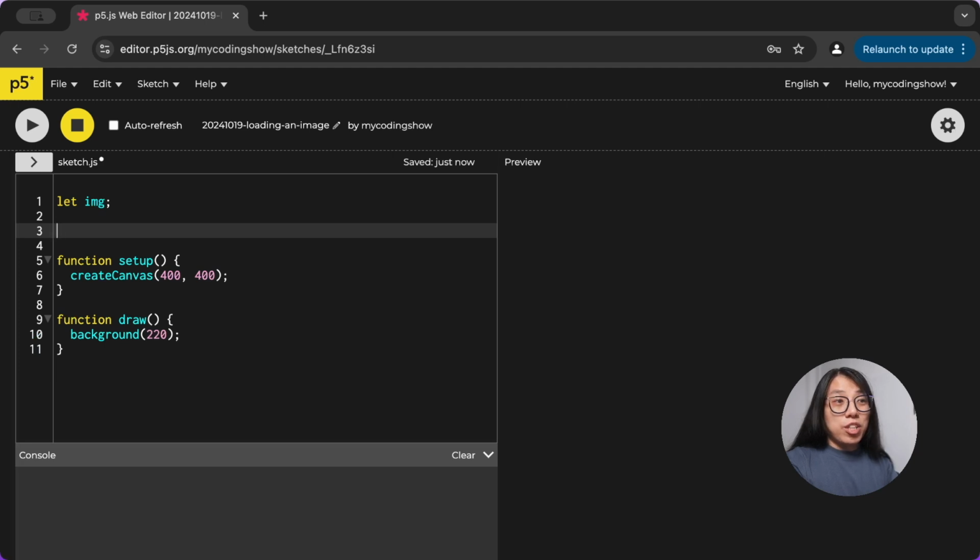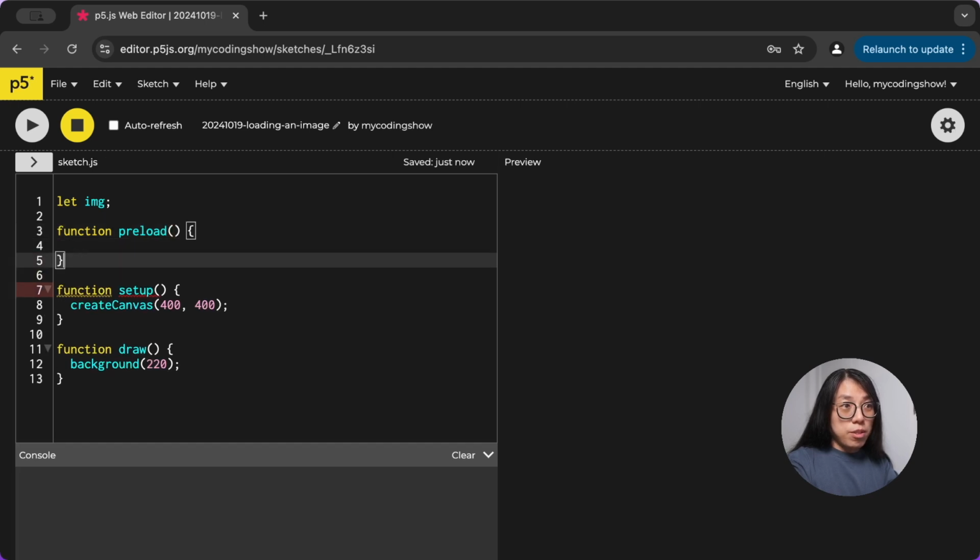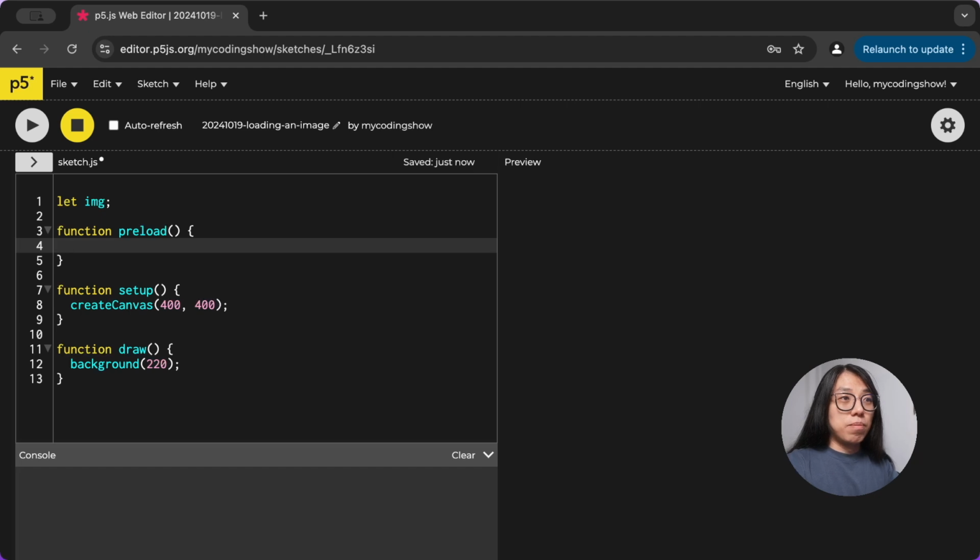Then we need to start using additional functions other than setup and draw. Let's follow the same format as setup and draw and write a function called preload, because for files like an image, we need to preload it before we start a sketch. This kind of file takes a little bit of time to load depending on how fast your internet is.